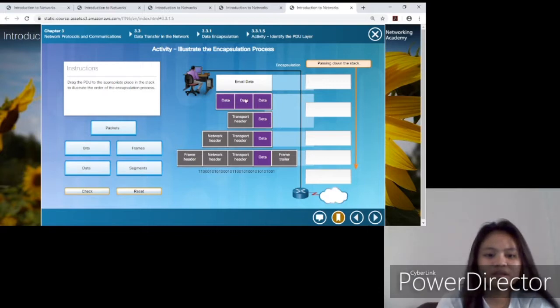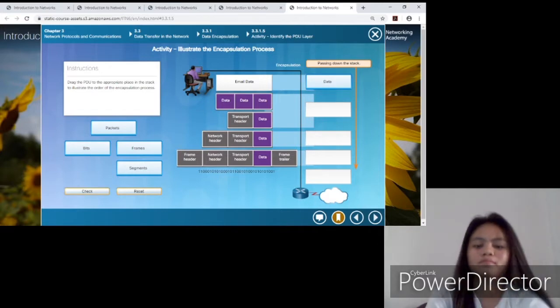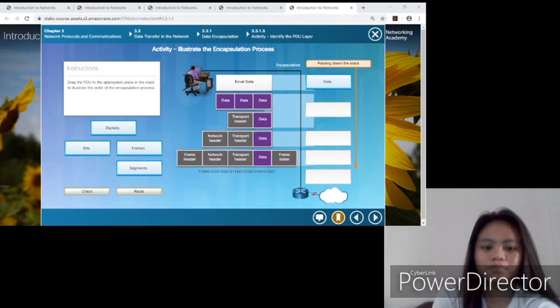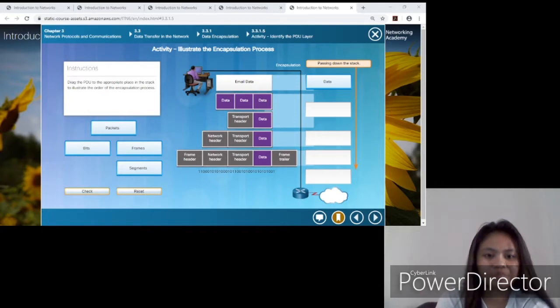In the email data, the answer is data, because it gives the email to the data. And the data, the answer is segments.